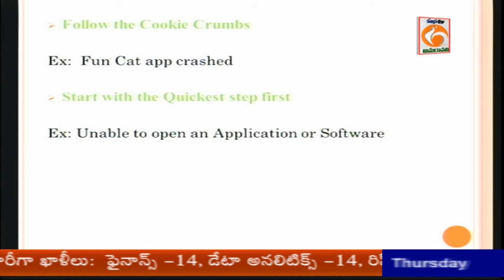I hope you understood these first four methods to start troubleshooting as an IT support specialist to fix issues by finding root causes, and the remaining steps will be discussed in another session. I hope you understood this topic, right?